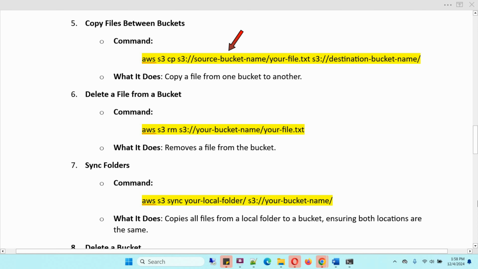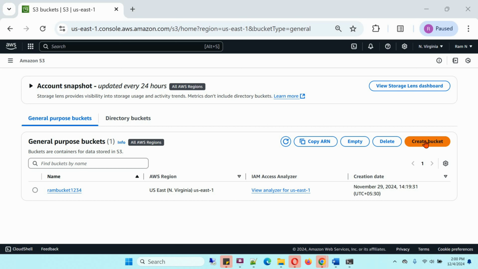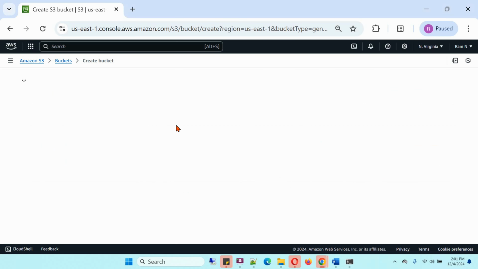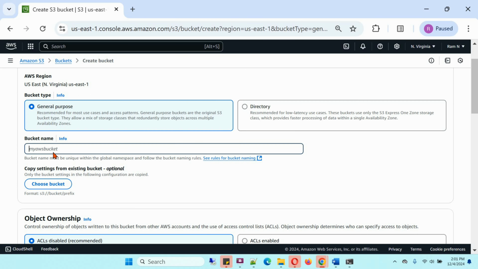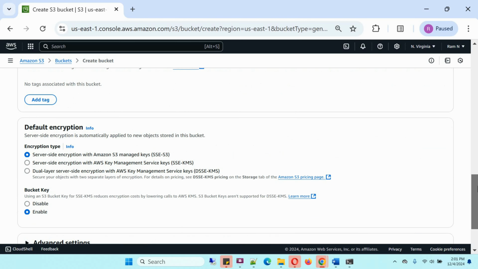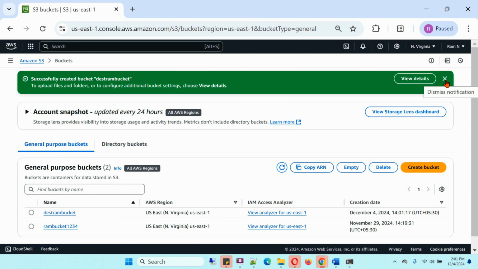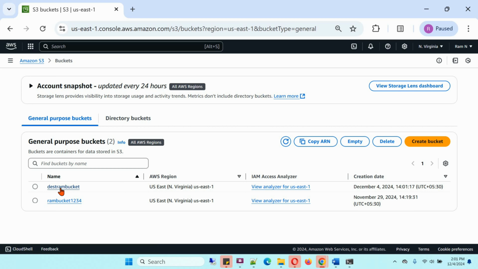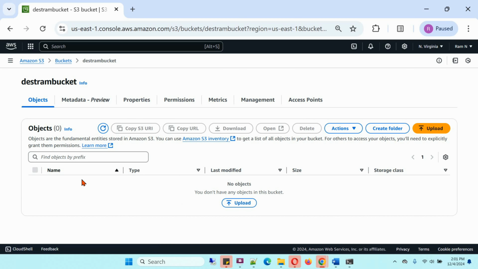To copy a file from one bucket to another bucket, we have to use this command, aws s3 cp, then the source bucket URI with the file name, then the destination bucket URI. Now I am going to create one more bucket, which is the destination bucket. The bucket is created. It is empty.